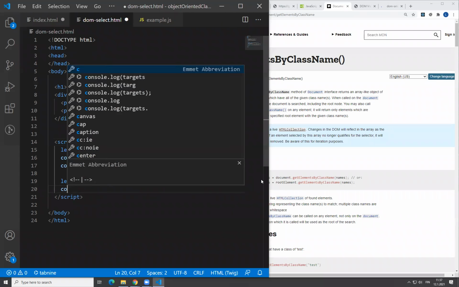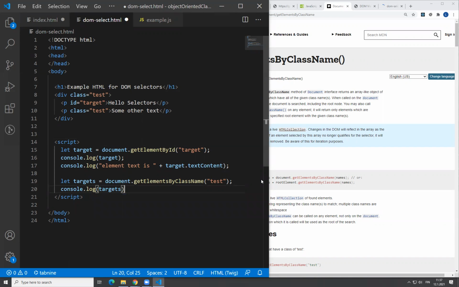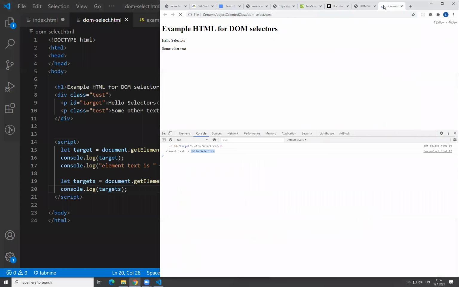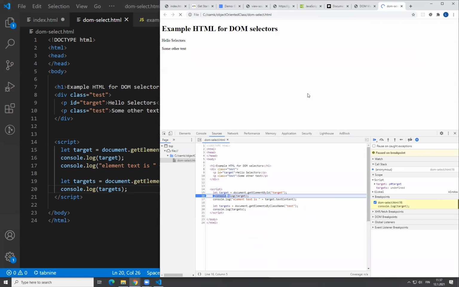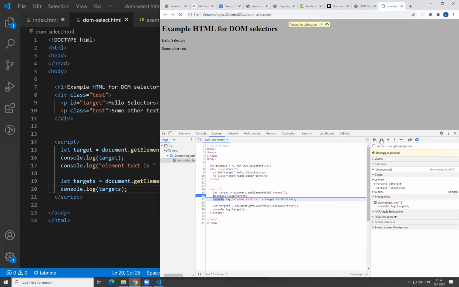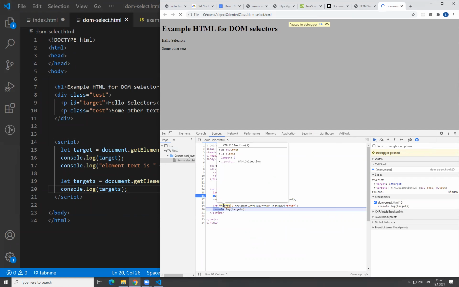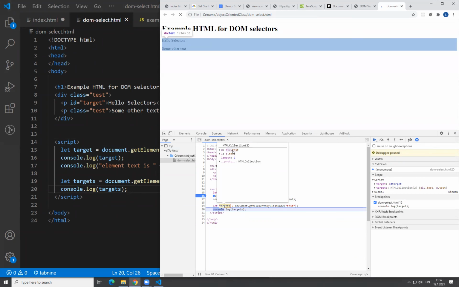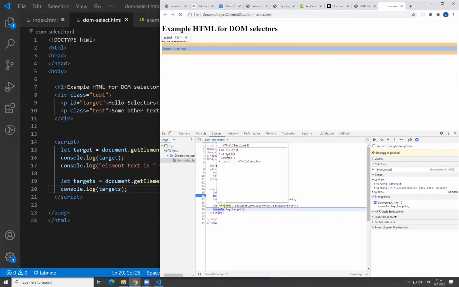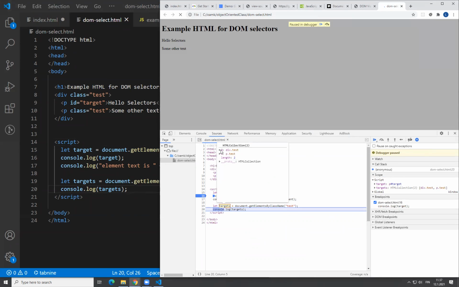So let's print out, log the targets here. Okay, here we are stepping. Now we are executing the targets. And if you see here, it is indeed an HTML collection. Here we can see we have an element of the div with the class test, an element of p with the class test. Length is 2. And then if we open up these, inside these elements we have again all the same properties and methods that we already saw when we had this get element by ID.